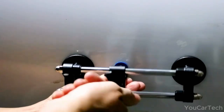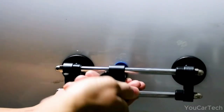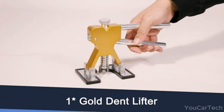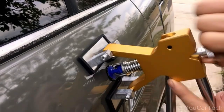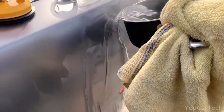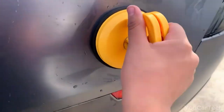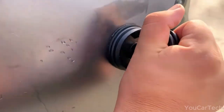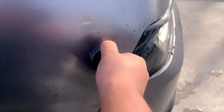Here's the kicker: there's a fancy double-duty T-bar puller all set to flex its muscles on those bigger dents, and even a detachable version with glue tabs to tackle most dent disasters. That upgraded bridge dent puller is a jack of all trades, fixing everything from car dents to refrigerator boo-boos. Trust me, it's a dent-begone extravaganza.